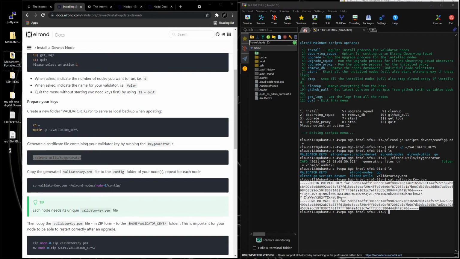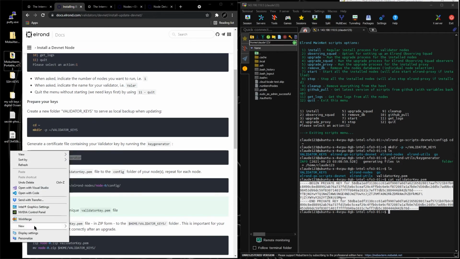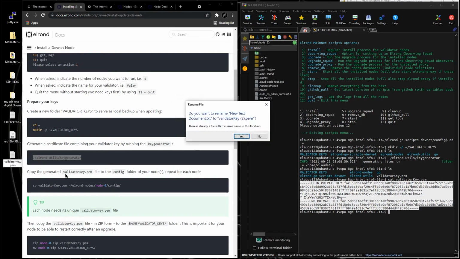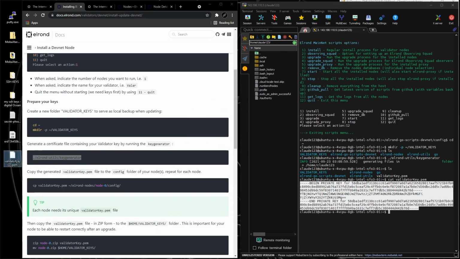Come right here, right click, create a new file, a new text document, and you call this validatorkey.pem. Enter. All right. Okay, I have already one. Let's call it for now 2, because I already have one on my desktop, right?